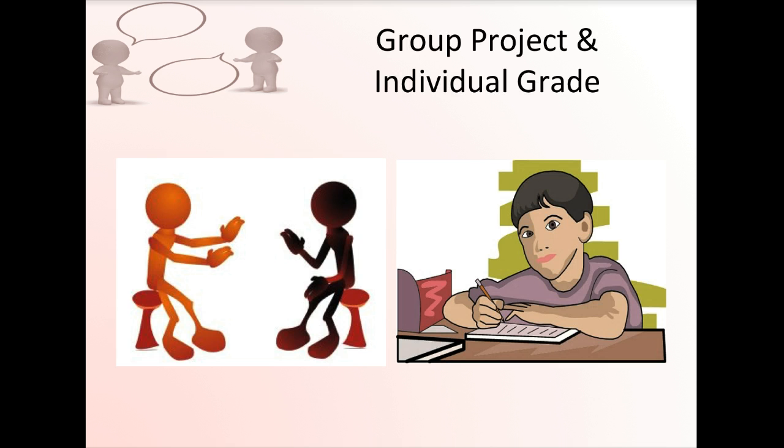One of the questions that students often have is whether this is a group grade or an individual grade. It is a group discussion, and when I look at the overall conversation, I do look at all the postings together, so I read them together. But your grade is an individual grade based on your participation, your contribution to the overall group discussion. Remember that at the end of the discussion, sometimes you'll end up with a group report that will go to the class. Sometimes it's a group report that goes only to me. But in looking at that final product, I also look at what you've contributed to it. So it's an individual grade even though it's a group project.